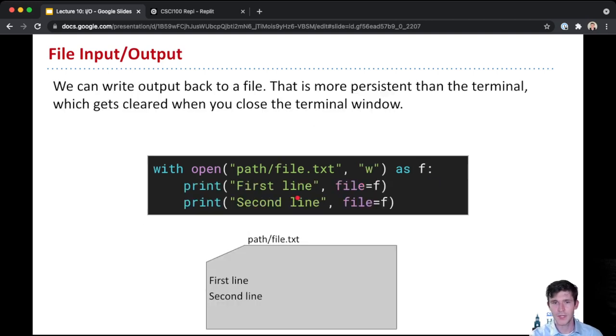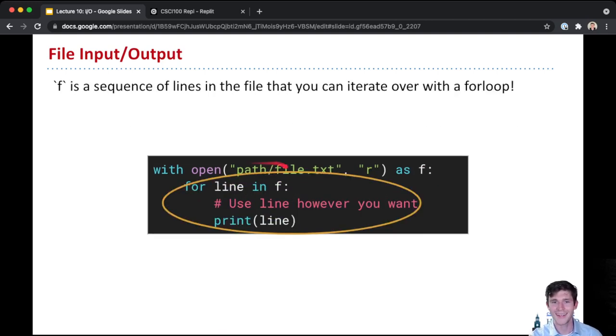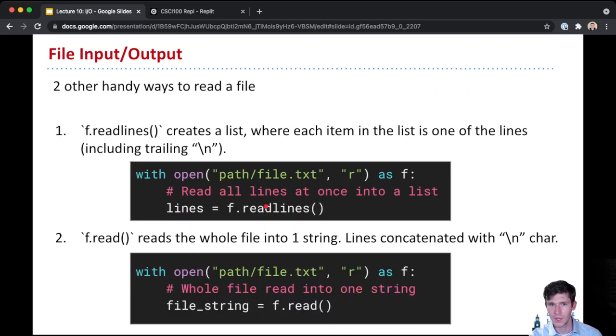And so for large files, we prefer to process one line at a time. So get one line and then do something with it. Whereas for smaller files, we can get all the lines at once or read the whole file at once. In case you're curious, this becomes a problem for very large files. It's not a problem for even files the size of an entire book. You can read in all of the lines at once for a whole book, for the whole Harry Potter series even. But as soon as you get into many millions of lines, your program might start running out of memory.